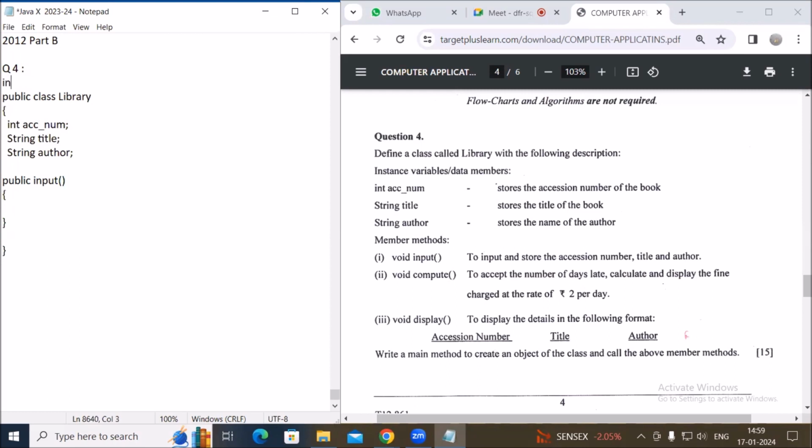For this, I'll go with the import java.util.Scanner. I'll use the Scanner class for taking input of these values. I'll create a Scanner object. And then accession number equal to, we'll have some message so that the user comes to know what he has to feed.